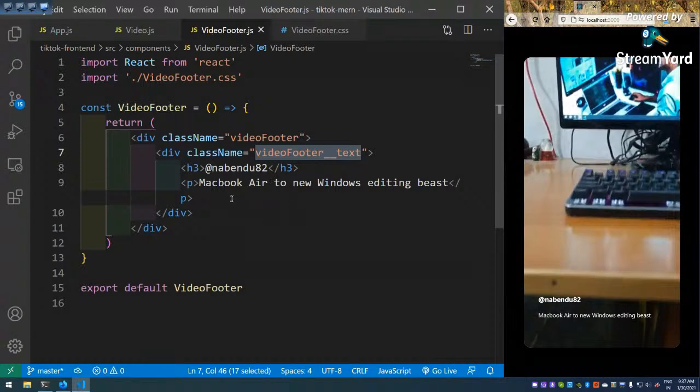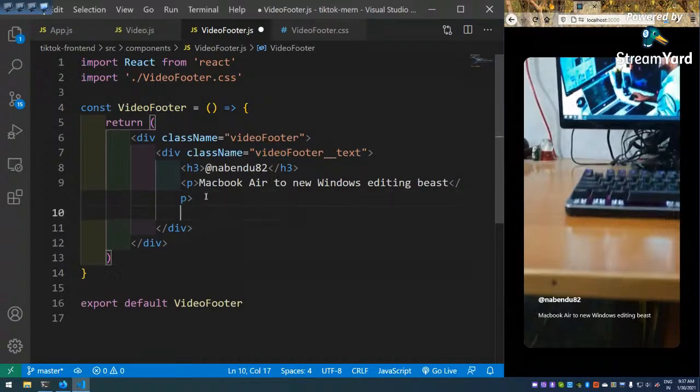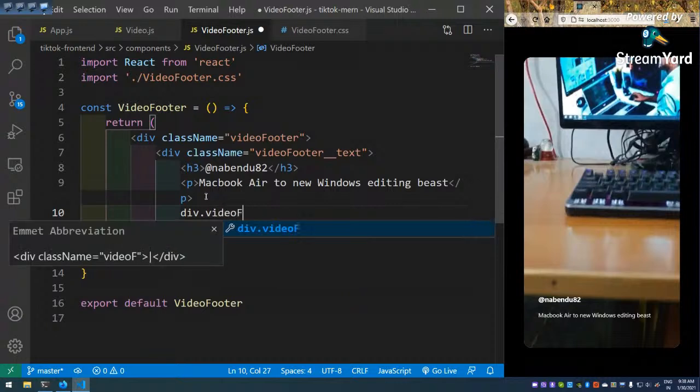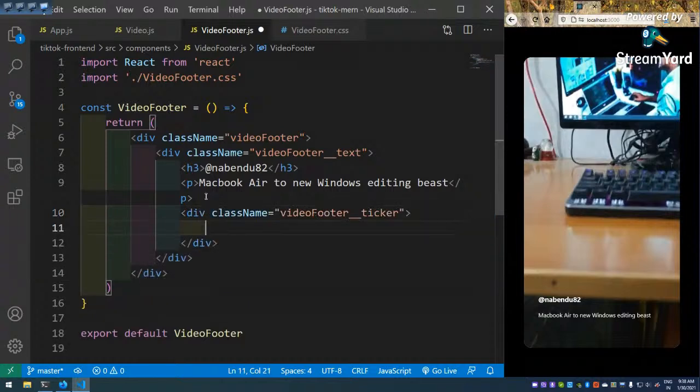So after this p tag, a div dot video footer underscore ticker, and then here I will have a music note, but there is no music note.